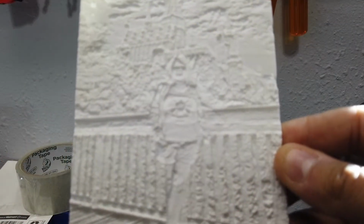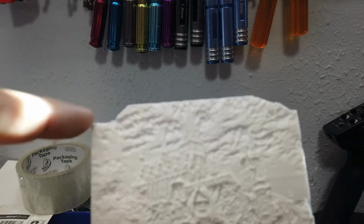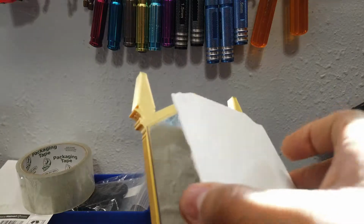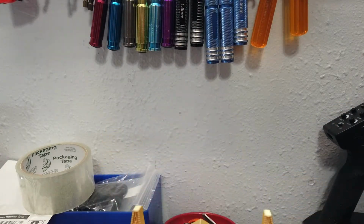So here's the completed lithophane. I did it just a little bit too tall, so I had to cut away at it so you can't see it on the front side of the mirror. And the last step is basically putting it on the back. To do that, we're going to do some hot glue on the edges here, and that's going to adhere to the Lexan, and that's going to be our final product there.